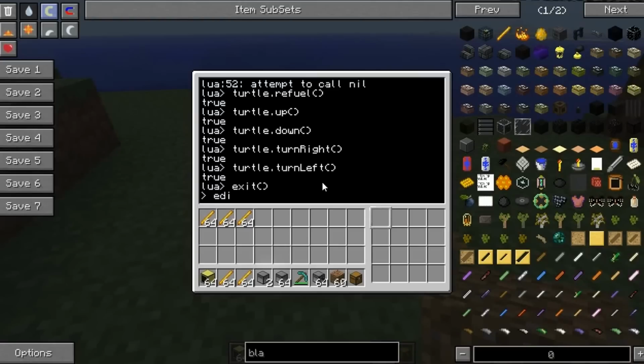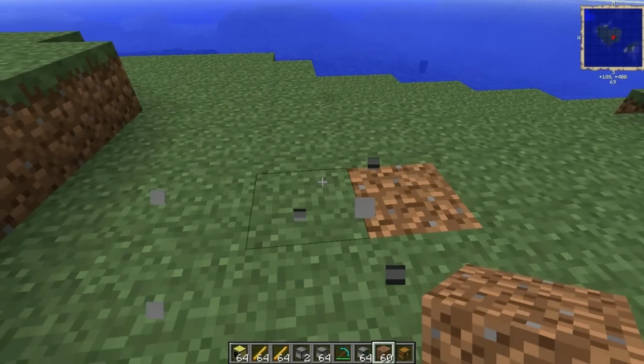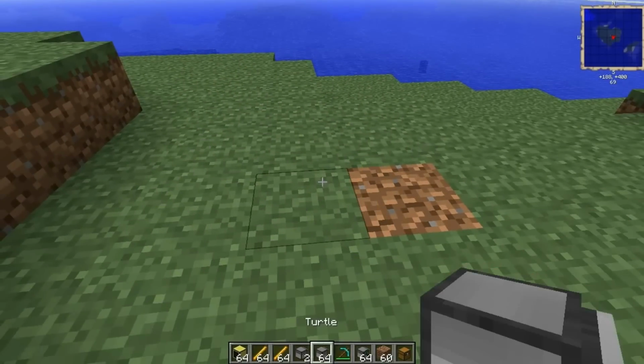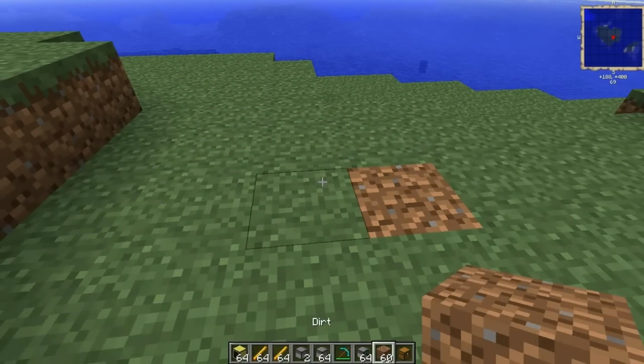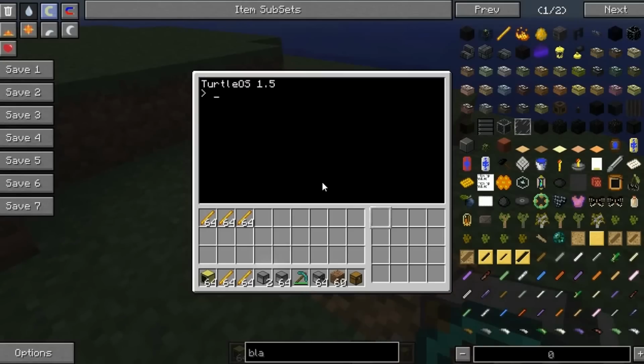And let's edit turtle commands. So get yourself a mining turtle and create a new file called turtle commands. Easy. Now we can't use the mouse unfortunately on these turtles. And I just destroyed him. That was pro. That was heaps pro. Okay, so edit turtle commands.